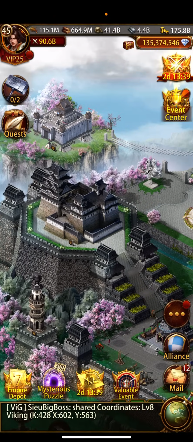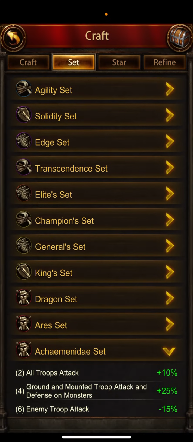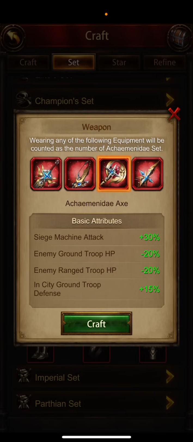A very interesting thing we found was when I was going through Lost's account, he had a lot of spears, right? Which is debuffing ground troop defense and ground troop HP, and he was a range trap. So he was getting grounded a lot, and he knew what he wanted to debuff. Like this one debuffs ground troop HP and range troop HP, which is what most people use. But the beauty of Lost's account was it was so optimized.